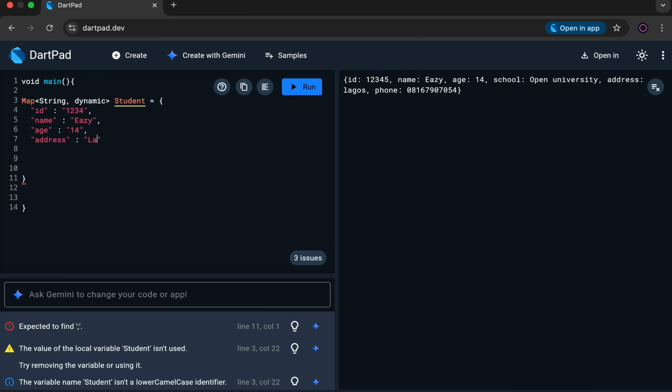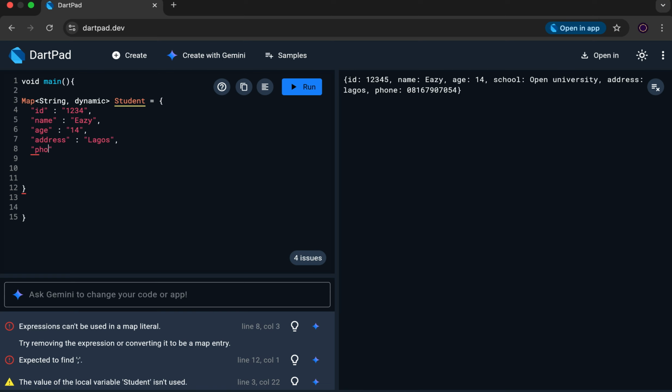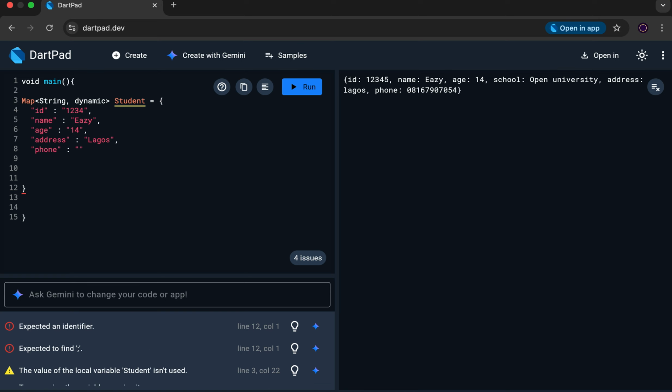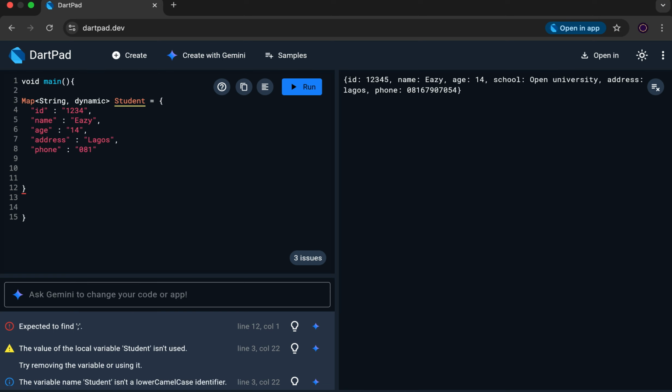Let's say Lagos. Then let's add one more thing. Let's add a phone number. So let's say 08161739345. So let's put it like this.